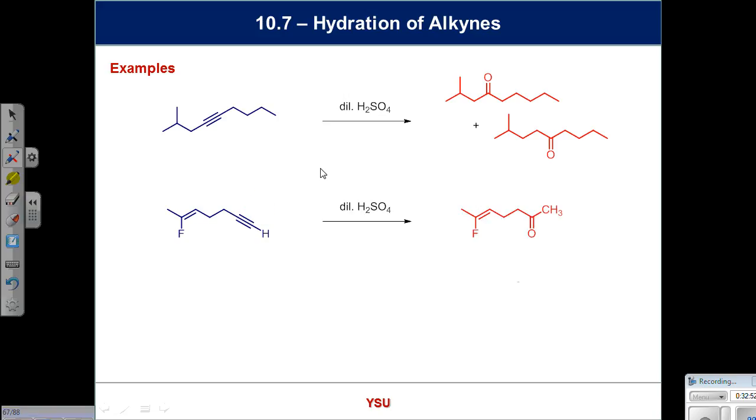This means nothing to you. It needs to mean something by Monday. Down at the bottom, just a bit of extra, shrubbery stuff at the end, just to make you think, what's happening over there? And the answer is not very much. You've got protons, you've got water. How many major products do you expect? The one, because it's a terminal alkyne, and so you'll get much more of the internal, what we call a ketone, than you will of the other. So all there is to it.